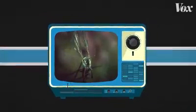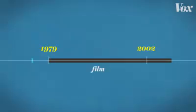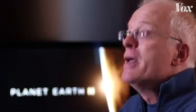The BBC's Natural History Unit filmed this crane fly around 40 years ago. We're used to seeing this kind of thing now, but it was much more of a challenge in the days of film. You almost always had to do it in a kind of studio setting. And you'd sit there with this button, and you wait, and you hope that something's happened. You press the button, and the camera goes speed up. You then get about 2 seconds of shot, and then you'd hear the film going through the camera as it spun out. You then get it off to be developed and find that, in the 2 seconds that you had, the animal had leapt out of frame or done something, and so throw it away, start again.